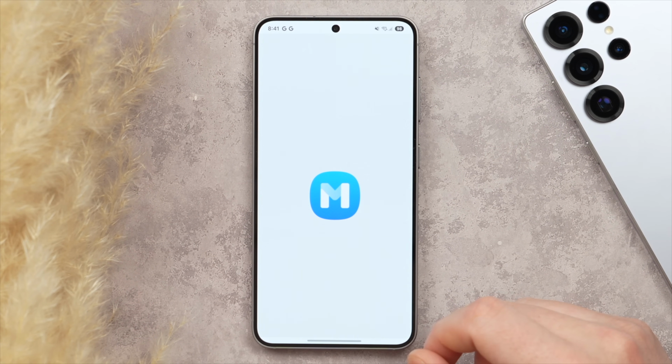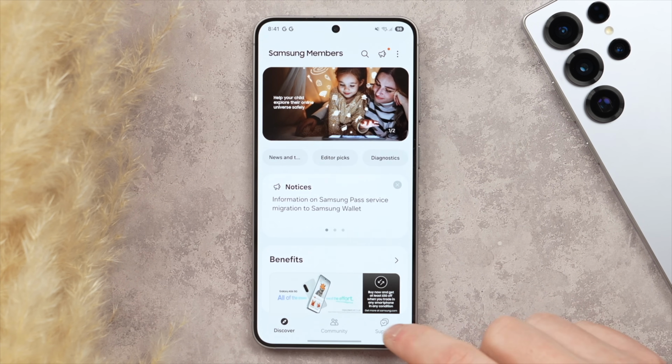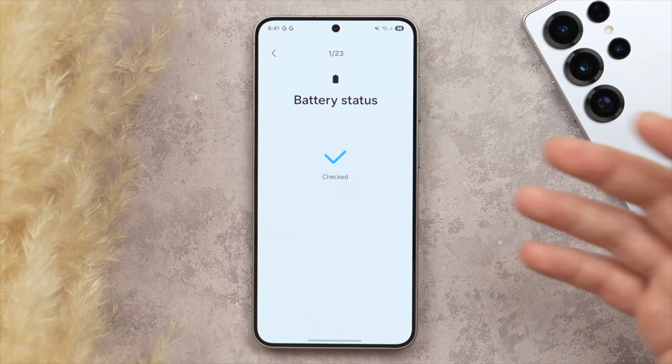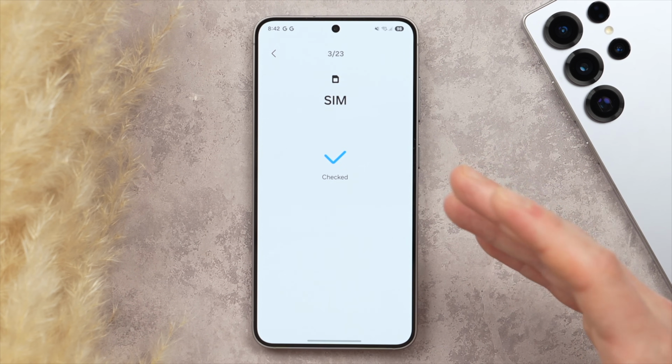And then once it has launched, we're going to tap onto support, which will be in the bottom right corner once it loads. There it is. We're going to tap on support. And then from here, we're going to tap onto get started. And now it's going to run a very thorough phone diagnostic. It's going to check every hardware as well as software component of this phone.